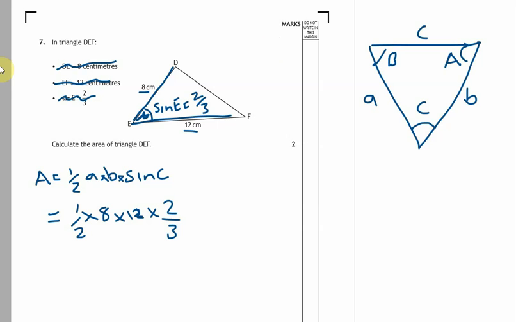But what if it was slightly more complicated numbers? I'm not great at my 13 times table and stuff like that. Well, we need to simplify to make life easier. So there's a 2 on the bottom and a 2 on the top. Let's get rid of them, so they would just become 1. There's a 3 and a 12 here and here. So let's divide these by 3. So that becomes 1. That becomes 4. And now the equation simplifies to 1 times 8 times 4, because the 2s cancelled out and the 3s become 1. So we just get 8 times 4 left. 8, 16, 24, 32. And don't forget your units, centimetres squared.